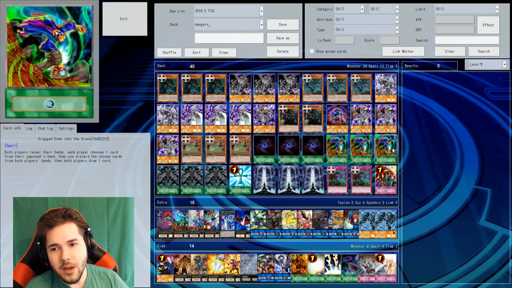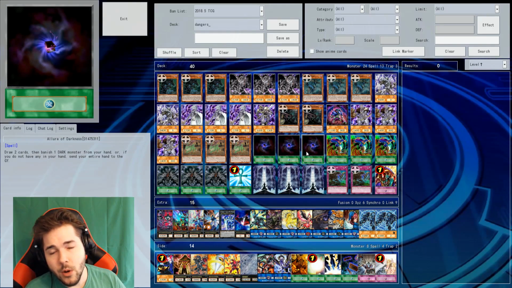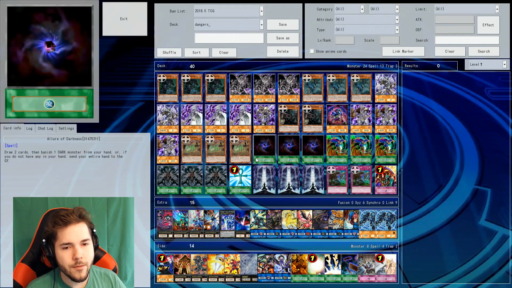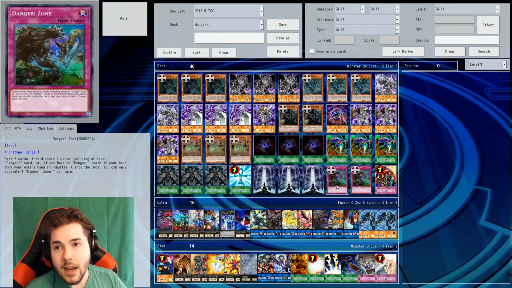And usually when you activate Drag Down into the Grave, you only have 1 or 2 cards in your hand, and they both have excellent effects when they're sent to the graveyard, so your opponent is always left with a terrible option. And then of course we have Allure of Darkness, because these are all dark monsters. It's a monster heavy deck. 3 Allure of Darkness, more draw power, and Danger Zone. There's only 2 of them in here. It's an insanely good card, but when you do get multiple of them, you can't play multiple in a round. Essentially what it is, it's a Graceful Charity for Danger cards. You draw 3 cards and discard 2.